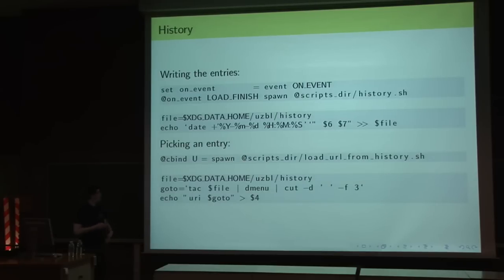How do you pick an entry? First, you define a keybinding. This is also a similar variable like the one above. This will be expanded by uzbl-core. And it will end up in your keybinding plugin for your event manager, which will bind your keybinding to an execution of the script. And that script is very simple. You cat a file in reverse order. You use Dmenu to select an entry from it. And then you take the URL part from it. And then you write into uzbl its command interface, which is a FIFO. But you can also use a Unix socket. It doesn't matter. You put the command URI and then change to that URI.